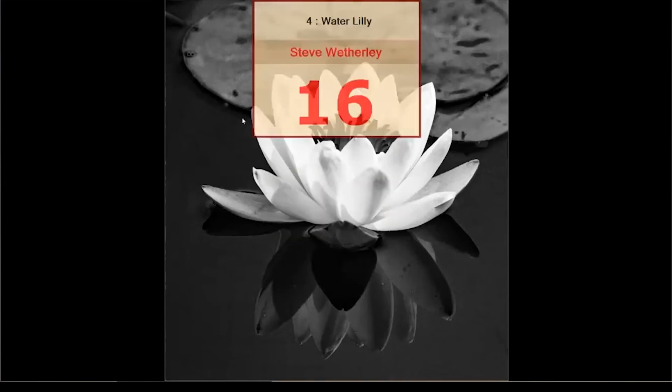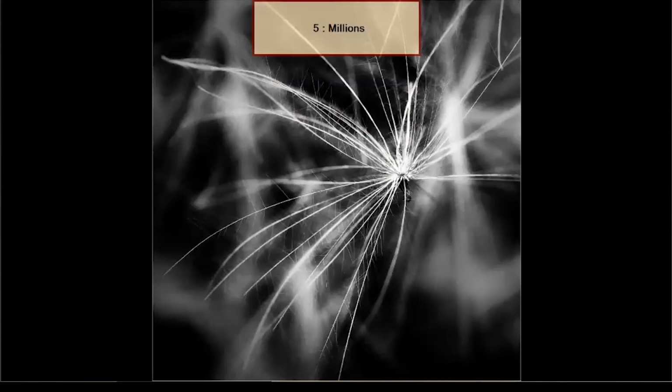Steve Weatherly. I'm not sure of the meaning of the title, but the photograph itself, I'm not sure what it conveys to me, quite honestly. When I started off, I thought it was, excuse me, a giant creepy crawly coming towards us. That didn't work. There are so many conflicting lines and patterns within the background. I struggle hard on this one. I'm pleased that you've put the centre of the radiating lines away from the centre of the image. But it doesn't work too well, and the interruption in this bottom left-hand corner just interferes a bit too much. 14 marks.